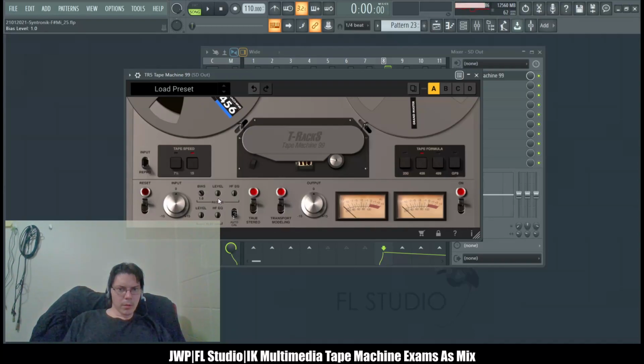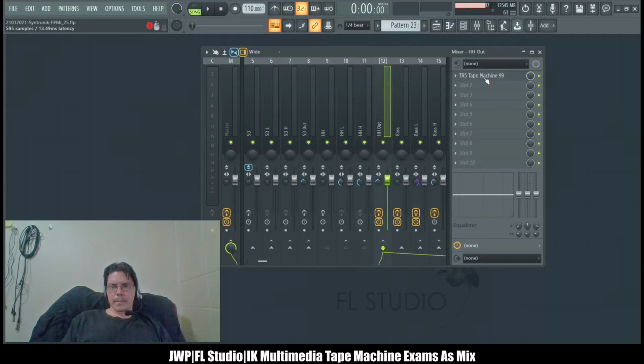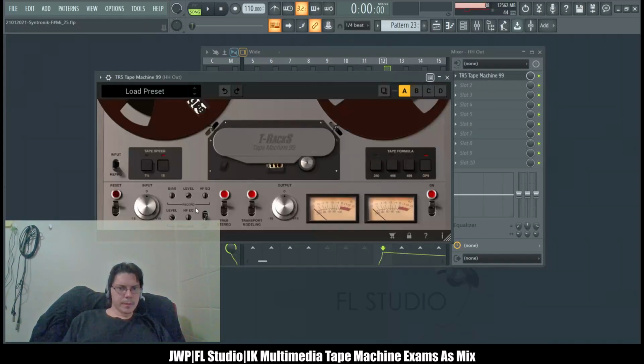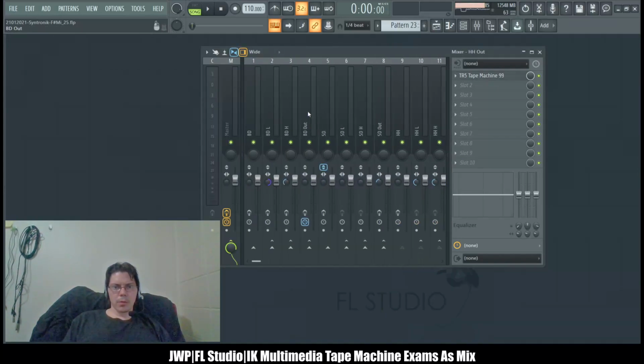Level 0.7, 0.3 output. Seven, 0.3, full bias, top quality tapes, and I gotta go back and check those.